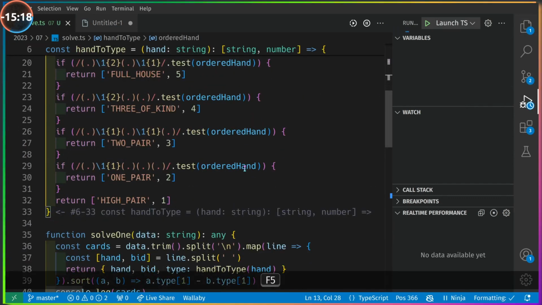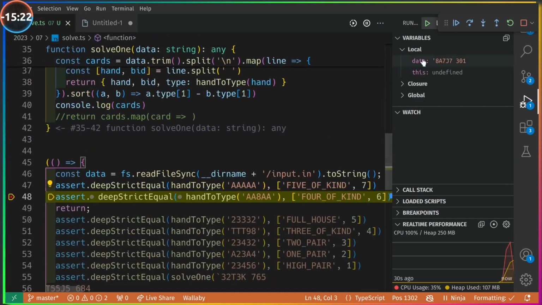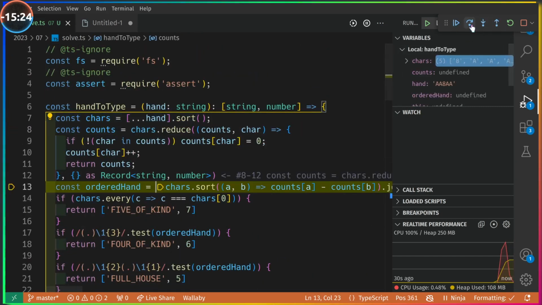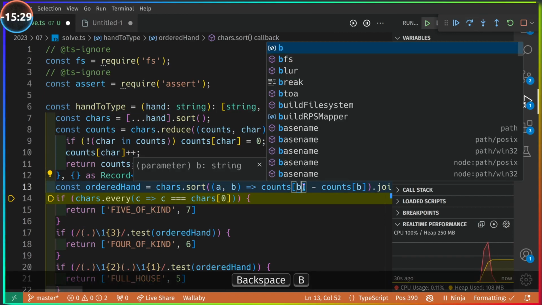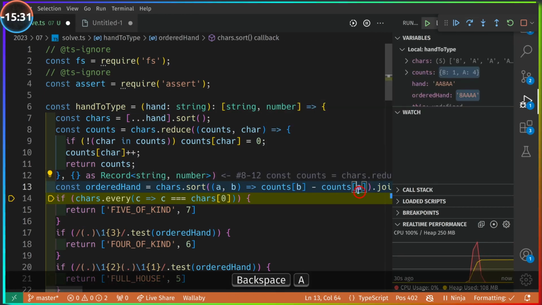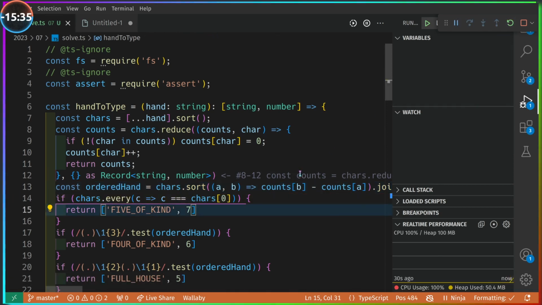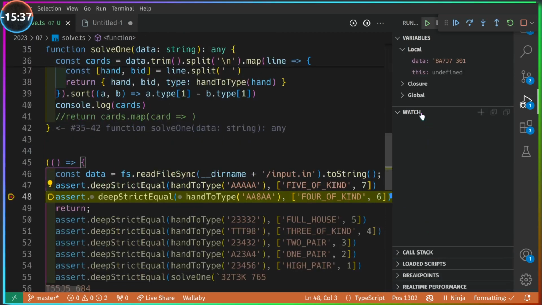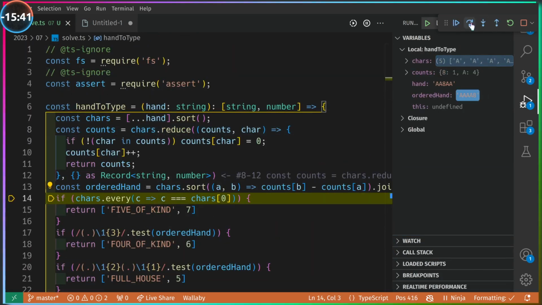Or stopping and starting, same diff. Let's get in here. Okay, ordered hand, it's the wrong way around, so it's B minus A. I should realize that, largest to smallest. Drop that box, don't need that. Get back in there. Ordered hand, there we go. Now let's see it go to the right place.